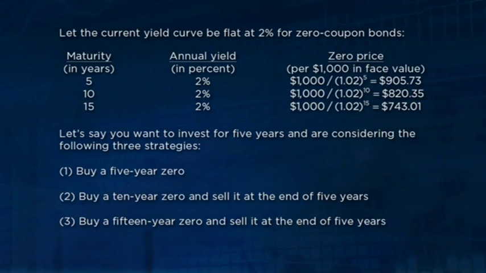The returns on the last 2 investments are uncertain because the prices of the current 10 and 15-year zeros 5 years from now, when they are then 5 and 10-year zeros, are unknown now. If you invest $1 million in the 5-year zero, you will get 2%, since that is the yield to maturity, and you will hold it until maturity. What will you get if you invest $1 million in the 10-year zero, but sell it after 5 years?